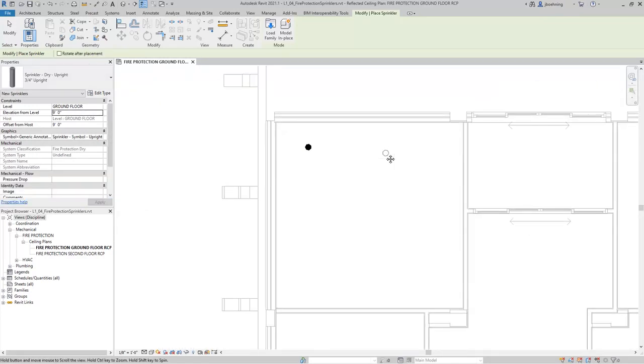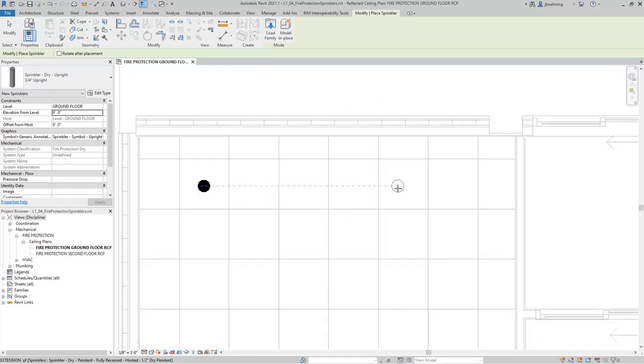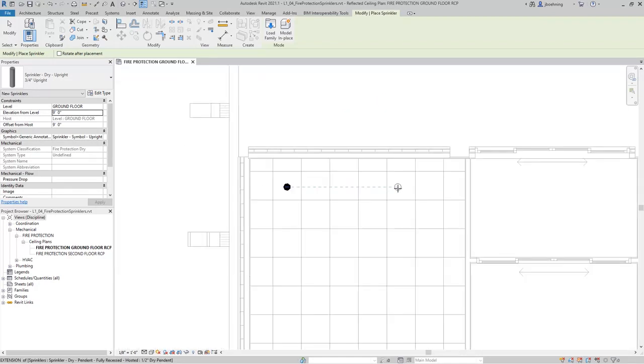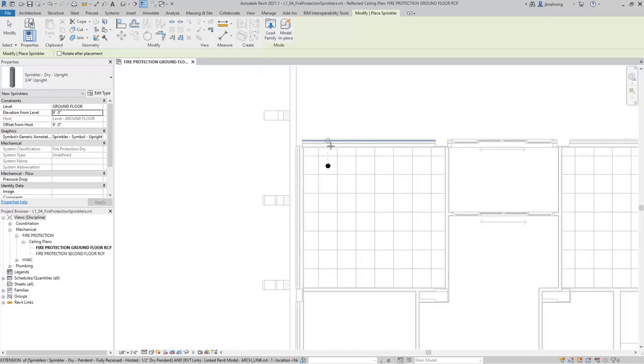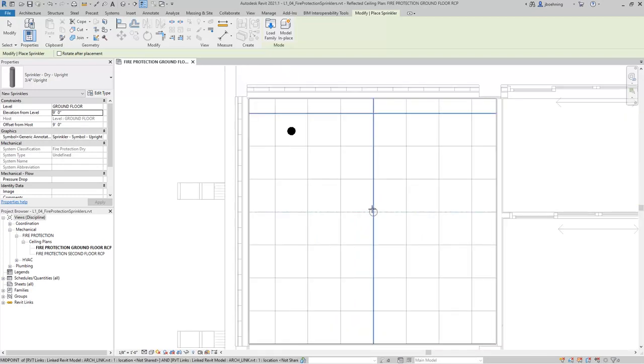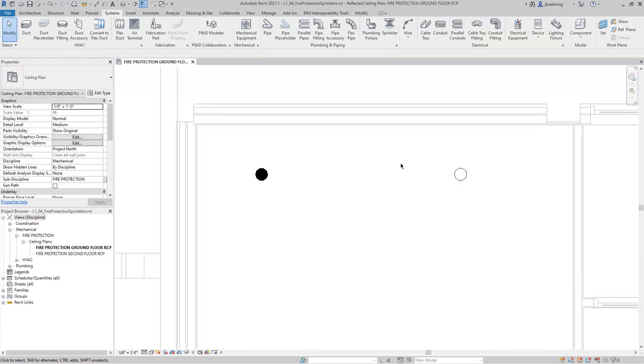I don't know the exact ceiling height, but we'll start with 9 feet and see where that gets us. But when I change it to 9 feet, you can then see the sprinkler attached to the cursor, because that means it's now in the view range. And so you can click anywhere at this point. It can be in the ceiling, outside of the building, anywhere, because it is a non-hosted component. So when I click to place it, I'll click Modify to end the command.